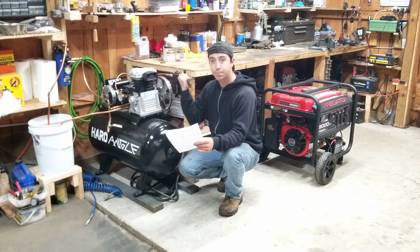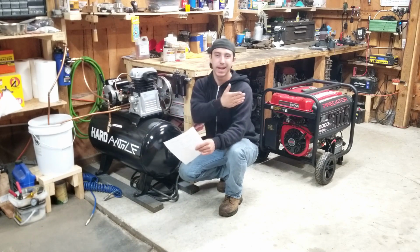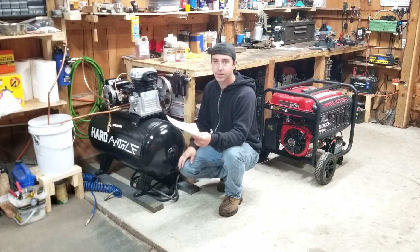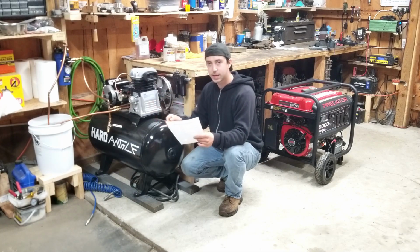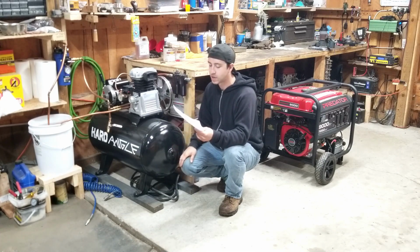I bought a different size pulley, a different size belt to try to see if I can get the Honda generator to spin this compressor, instead of just taking it over to the house and plugging it in at 240. That added $30 to $40. So $104.87 was me not thinking it through, being excited, jumping into it, just trying to get it done because I want to see this thing run. So about $105 I cost myself.